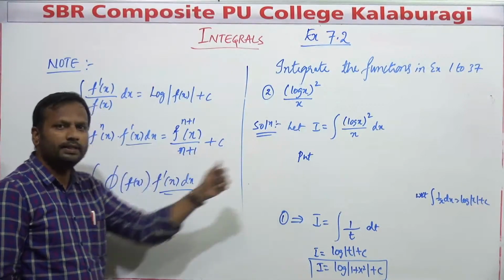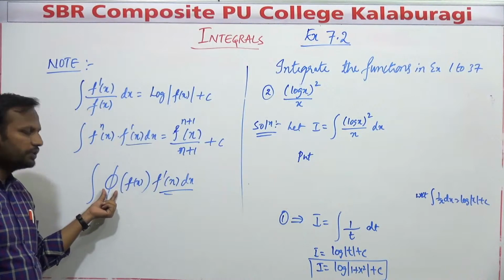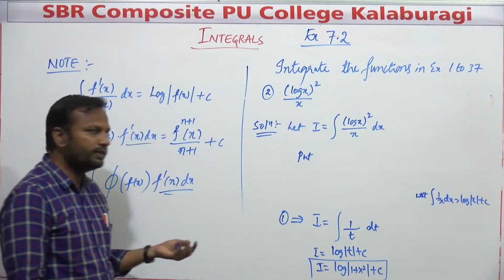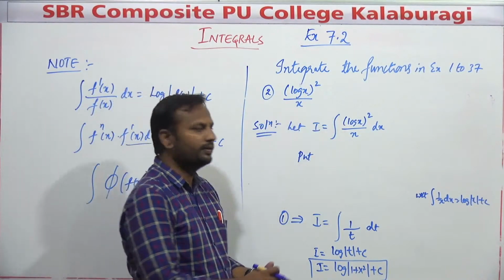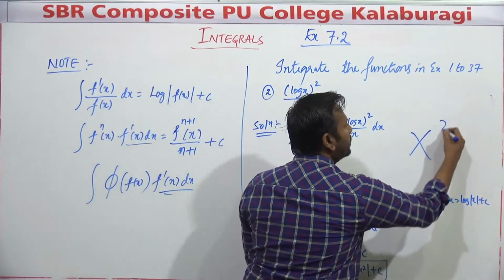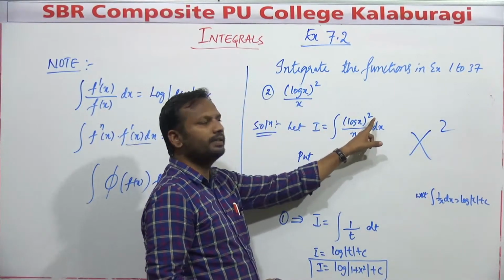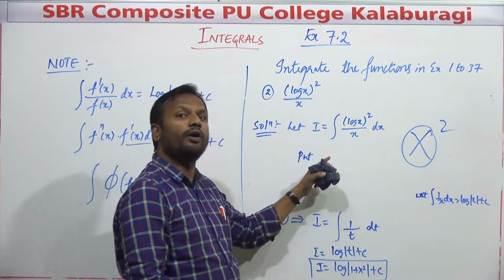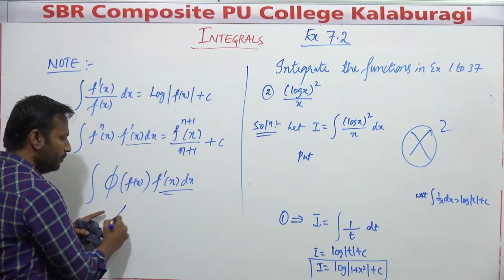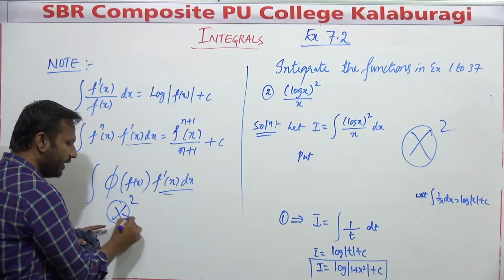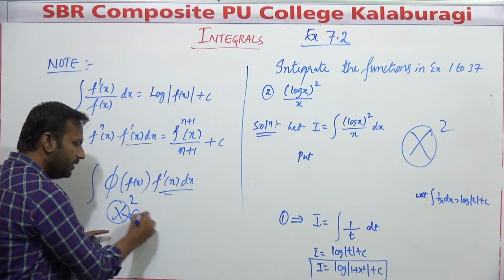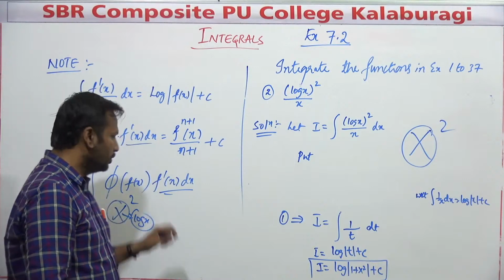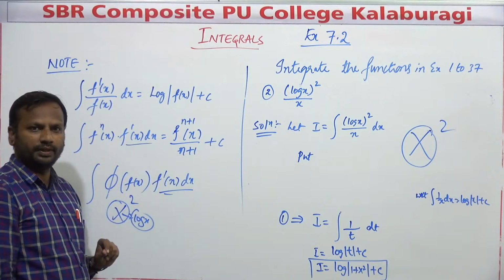This problem is in this form here. In one function, there is another function. How, sir? Just see here. Look at the numerator. The numerator is in the form of x square. Instead of x, what do we have? Instead of x, we have log x, right? So the inner function is log x. So make the substitution of the inner function there.